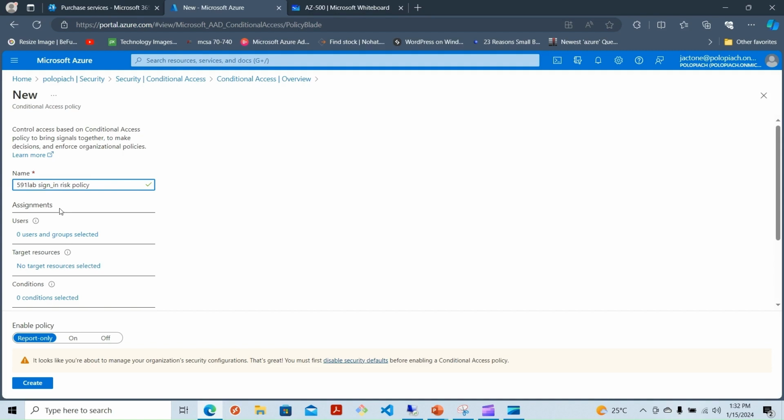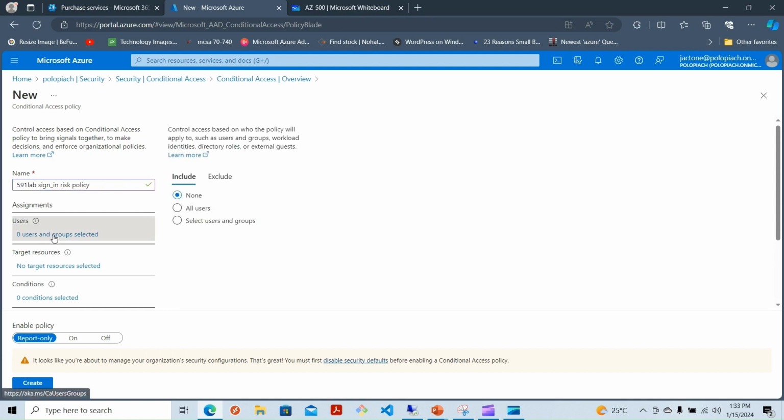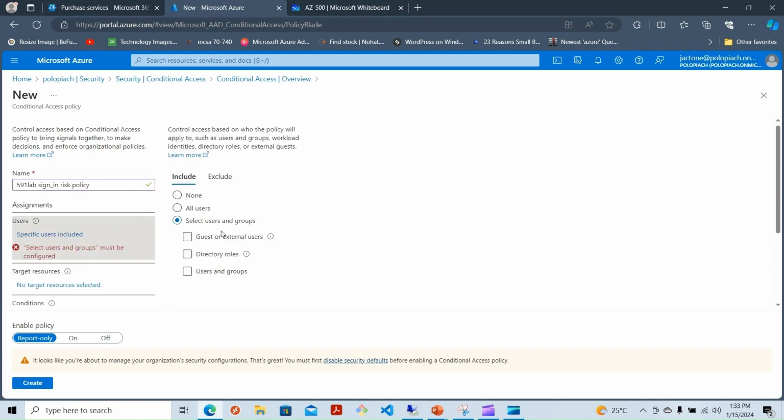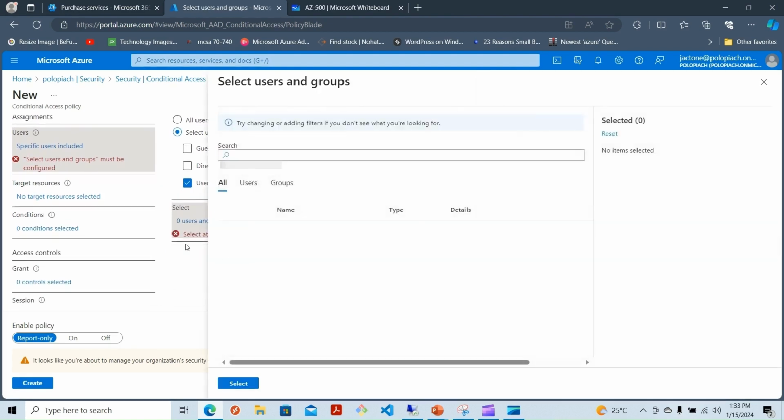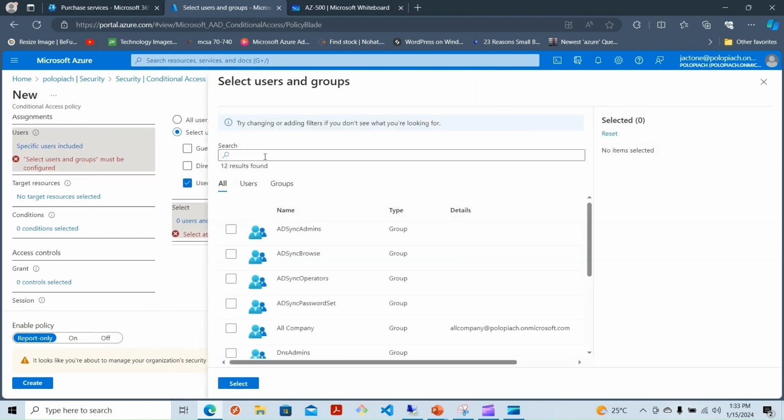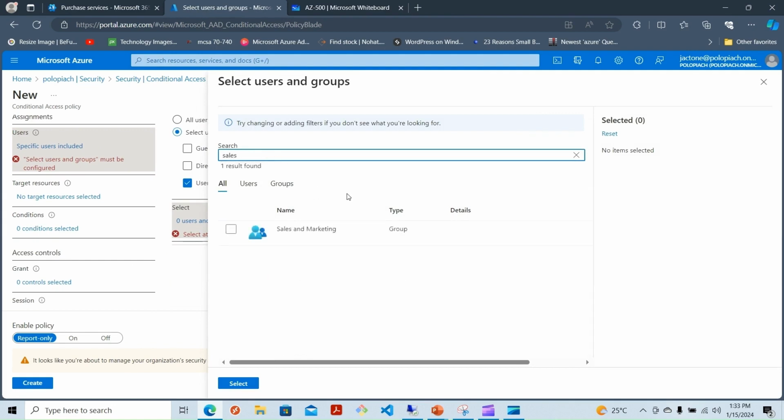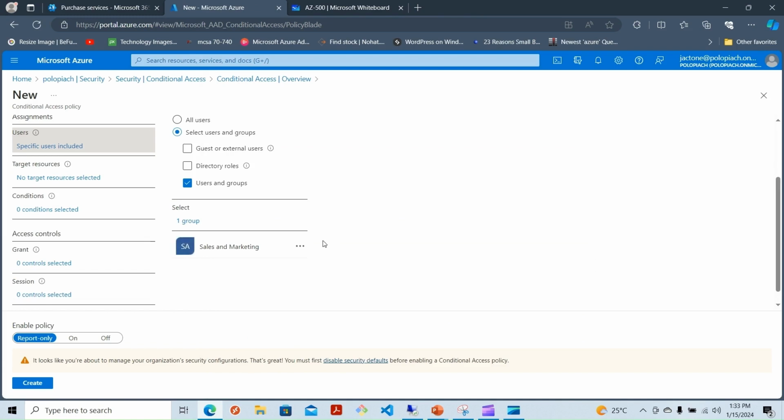Then I go to the second part, assignments. I'm going to specify users or groups. I'm going to select group. I already have a group called sales and marketing, so under users and groups I select that group.